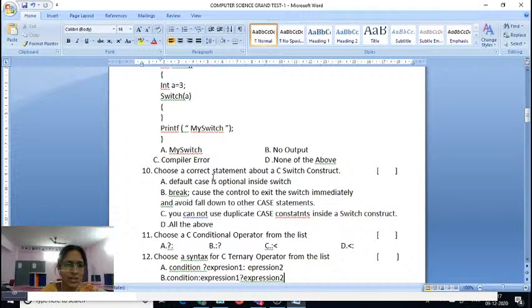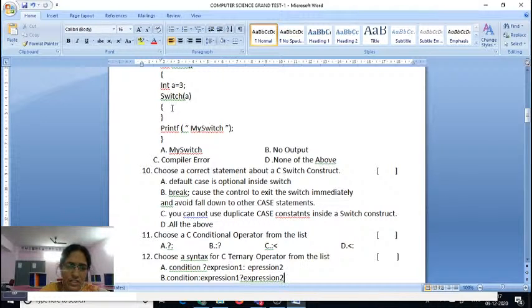If any one of the conditions is matched, that is displayed. If the condition is not matched, suppose here I am not giving any default case, so if a particular case is matched with this one, automatically that case is executed and control comes out of the switch.